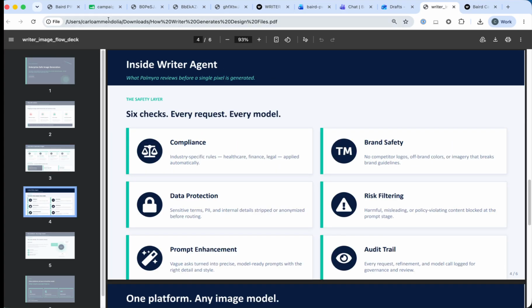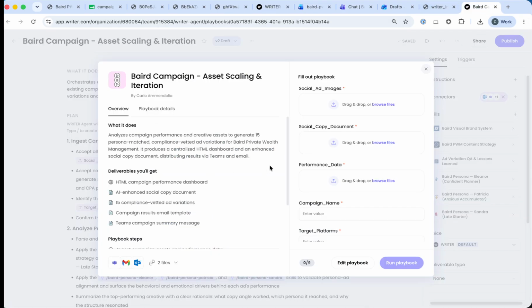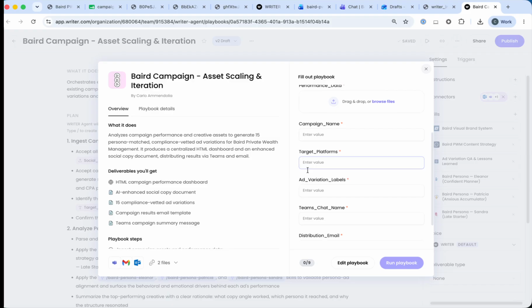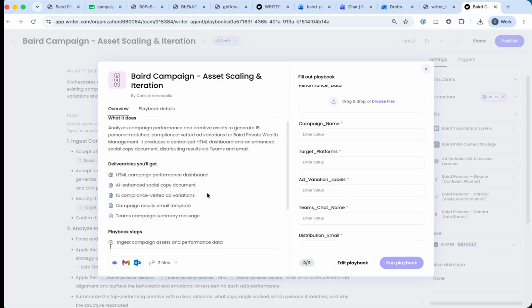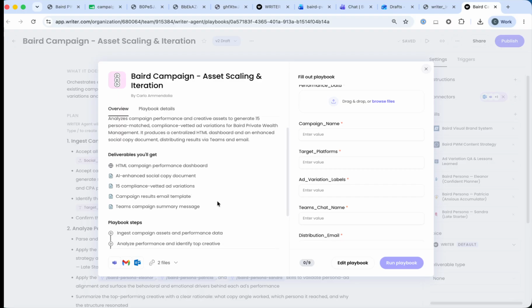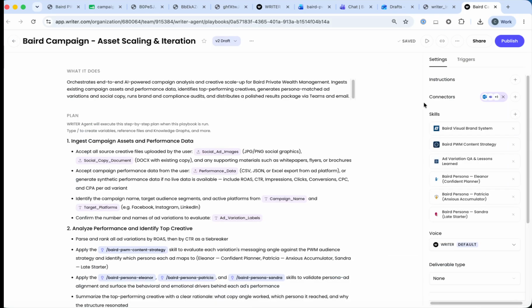And then taking the full picture, making this repeatable in a playbook. This should look familiar if we wanted to run this again. So this is the type of thing that I built with natural language that will give you the HTML campaign dashboard we saw, the AI-enhanced social copy, the compliance-vetted variations, the results, and the distribution we talked about too. And if you look on the right, you see those skills, the stuff we talked about in our demo, and the new personas I added in here as well that make those scalable for any other number of use cases where it makes sense to be creating content or checking against on-brand standards or different personas to help version things.